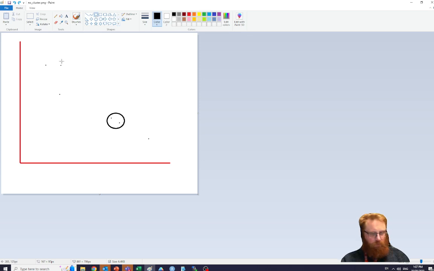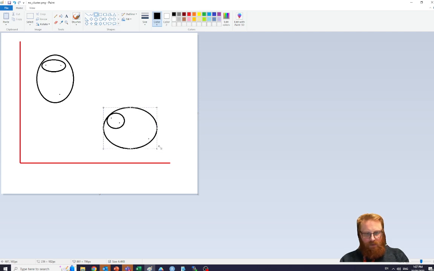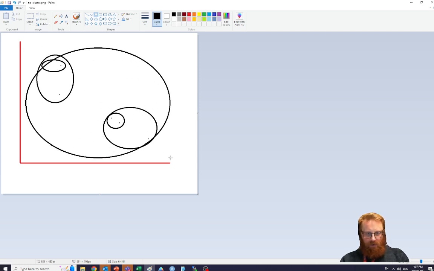So who is closest together next? So we cluster these two, right? And now we have another cluster. And then we go through and measure the distance from all the clusters to all the other data points. And then we say, well, I think the next closest one might be these two. So we cluster all of these together. And then we say, okay, the next closest ones together are these. And then finally, we cluster everything together. Okay, that was terrible. Let's try that one more time.